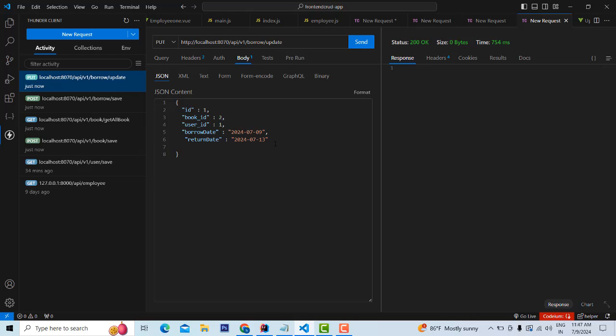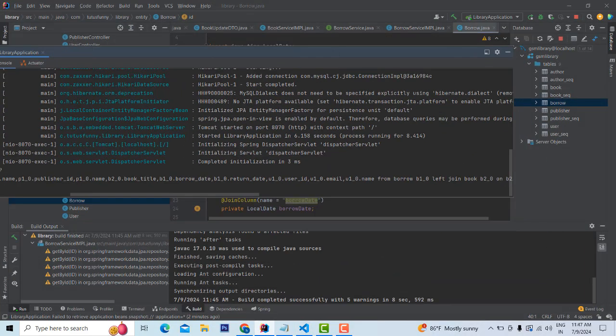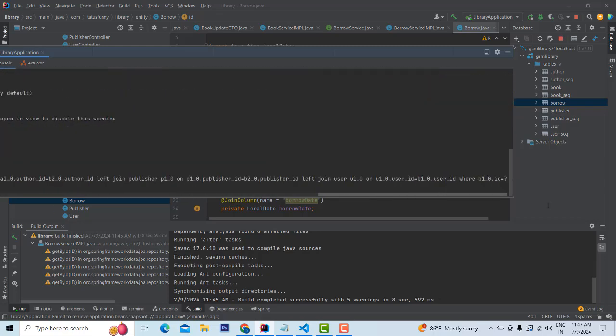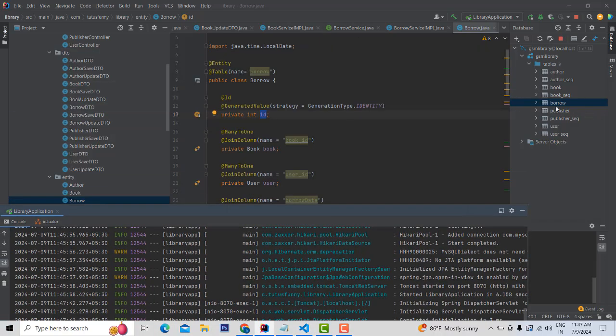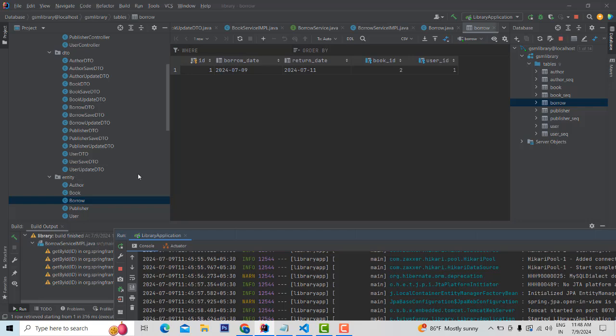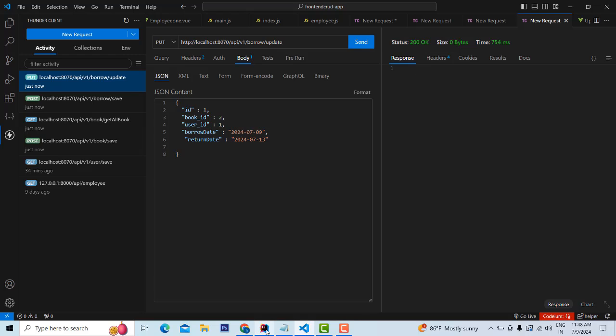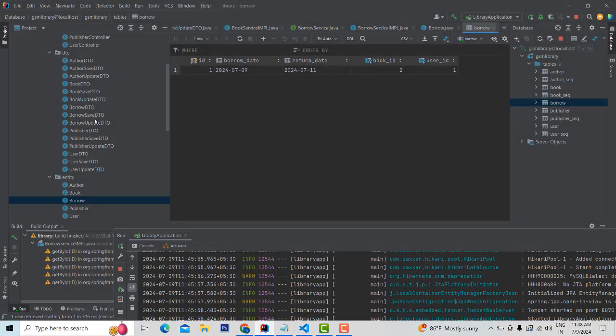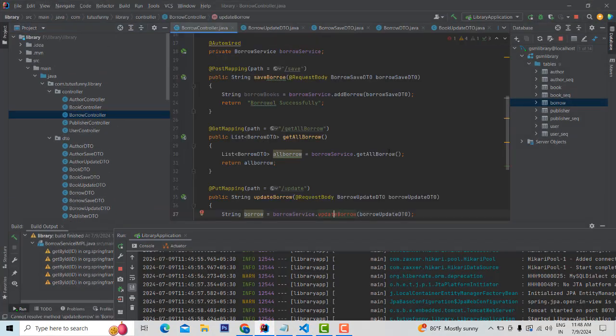Right, what happened? No problem. Let's check it. Why is it not 13, the return is not working? Let's go and check the borrow controller.